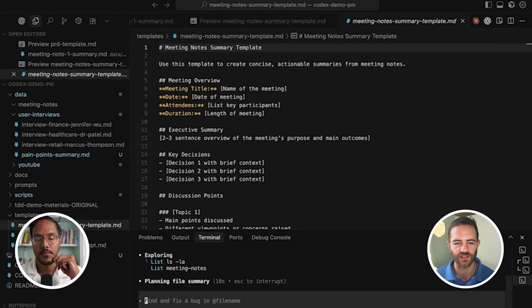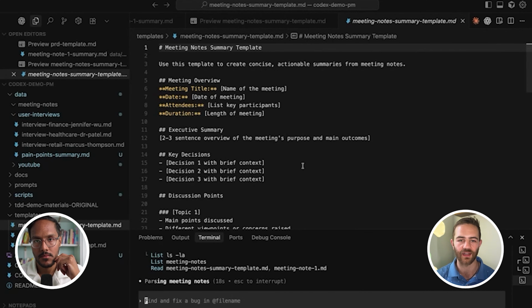And it's nice because let's say that you run this and then you get some feedback from your manager that your meeting notes are too long, or the key decisions weren't clear enough, or you want to make sure that the date is very specifically called out. Then you can just edit this template, and you can either run it again for those same meeting notes, or just have that going forward. And again, this is another thing that's pretty hard to do in the browser.